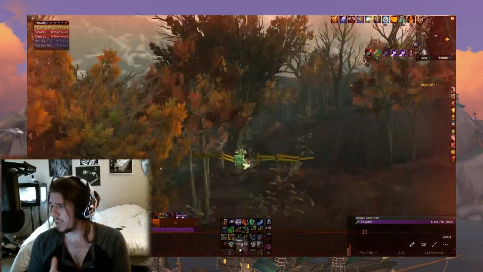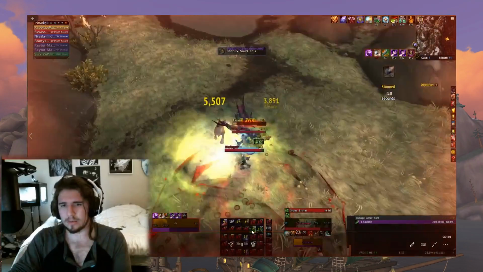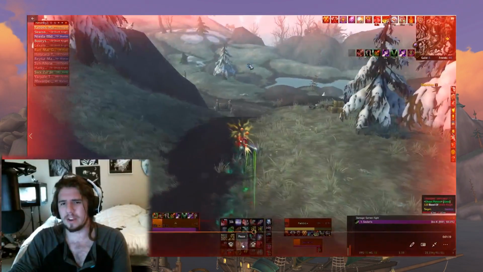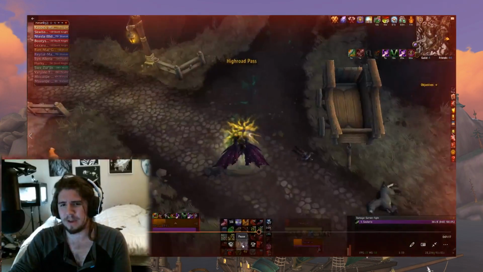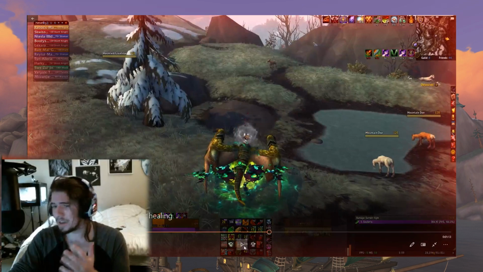The key part I wanted to show you guys was back here, when I decided to leap away. This part of the fight is where you're going to be doing a lot. You're going to be leaping away with Meta, aggroing a bunch of animals, and healing up. And that's pretty much it.